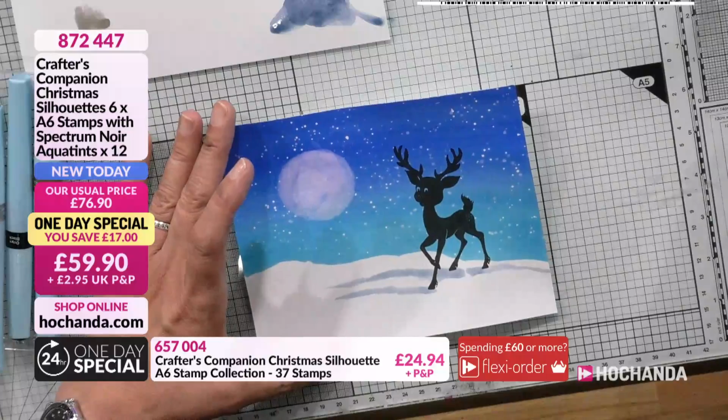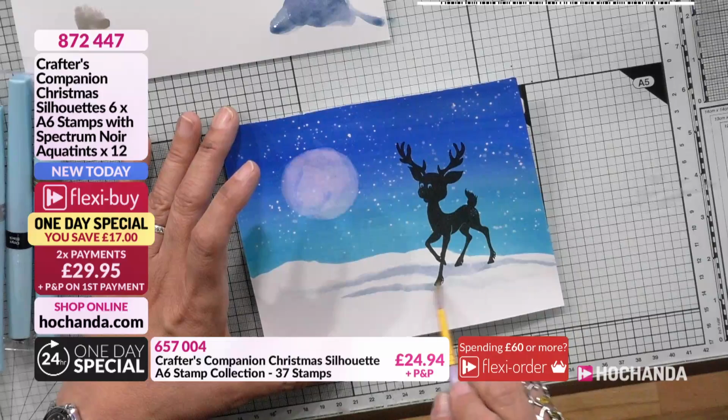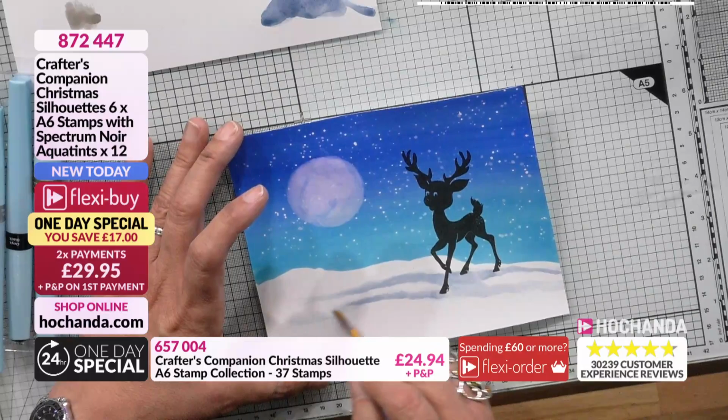Because I still want it to look like snow. I don't want it to look like tar or anything, or a road. Do you have to think where the light's coming from there? Well, I'm just thinking that if he's standing underneath there, there probably will be darker at this side, down here. But more that I'm thinking I want some dips in the snow, some little bits where the snow's got some little drifts and things.